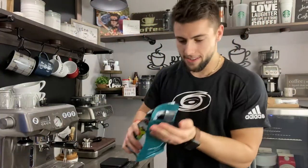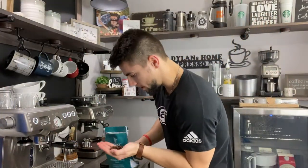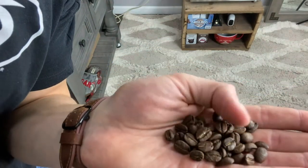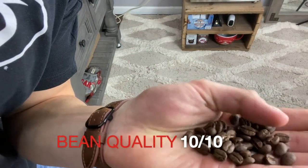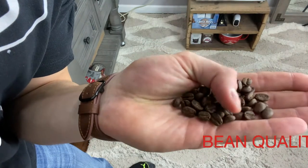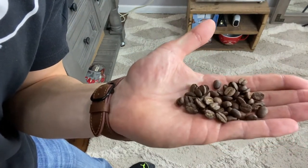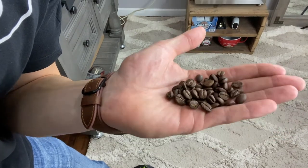Those smell real good. So I'm just gonna show you guys the quality of these beans. Me and my cousin both like medium roasted beans. These beans look absolutely incredible. No oil whatsoever. Extremely good. Actually true medium roast. All about the same size. No broken up, no bigger, no smaller. I mean, overall, awesome so far.